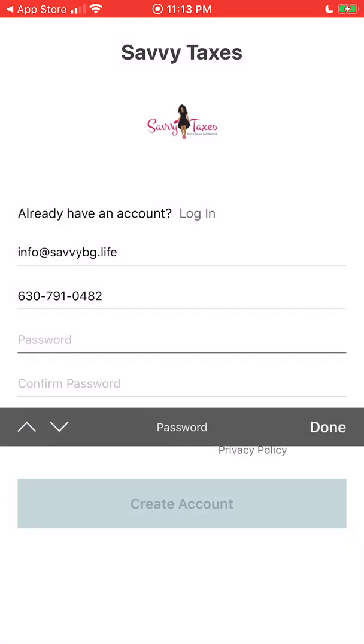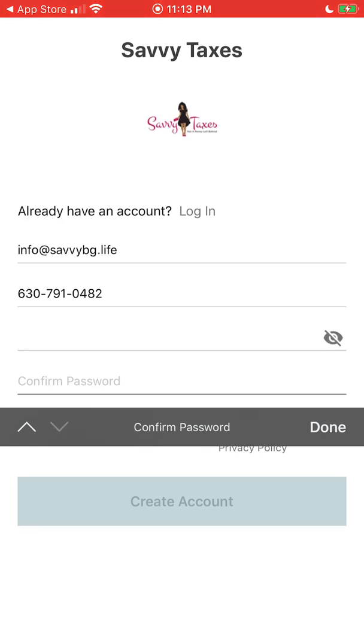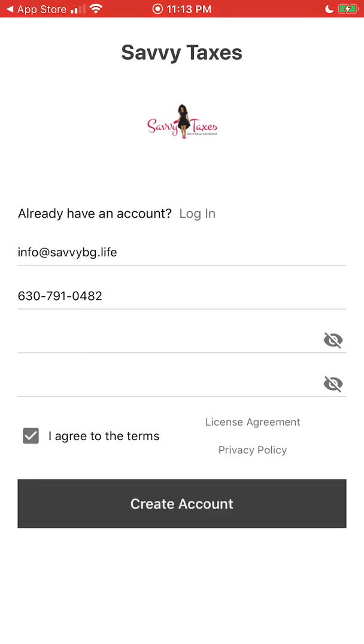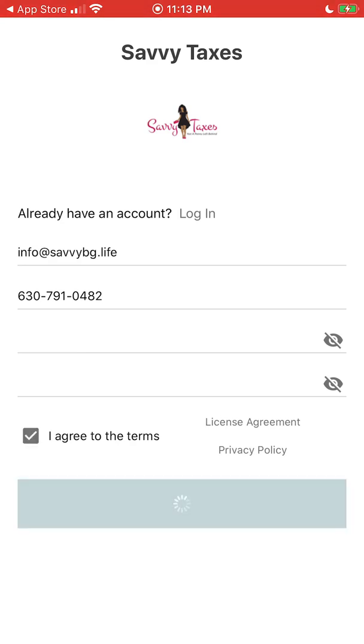And now you want to create a password, something that you can remember. Something I'm making up. Agree to the terms. Of course, you can go ahead and click license agreement, privacy policy. Once you agree to the terms, then you can go ahead and create your account.